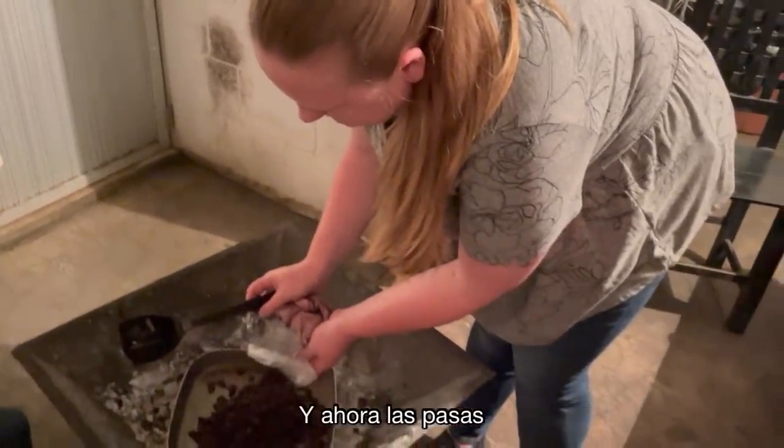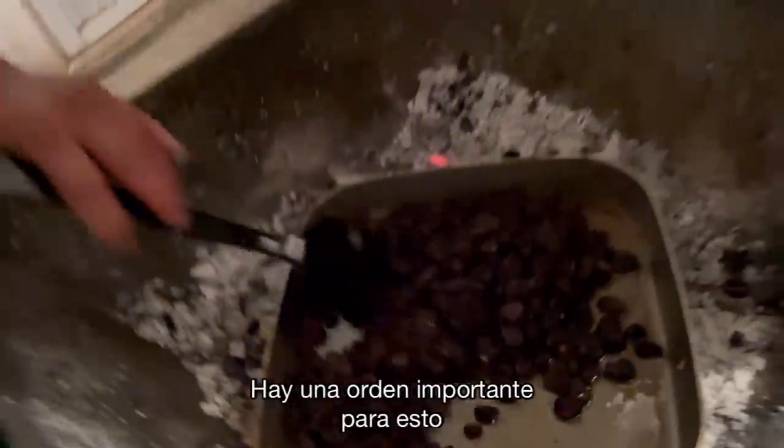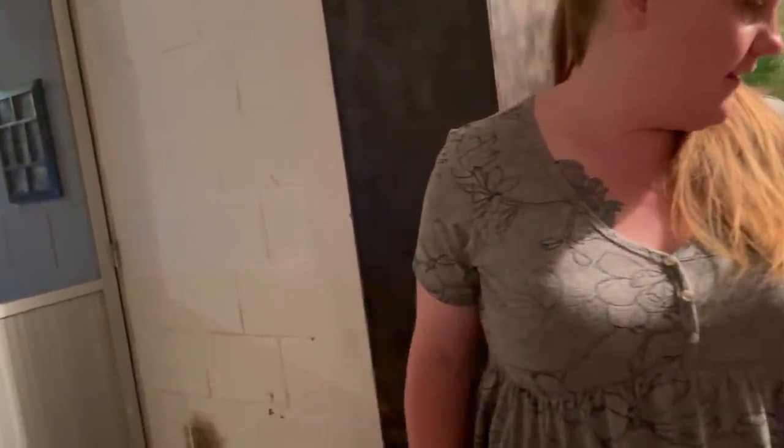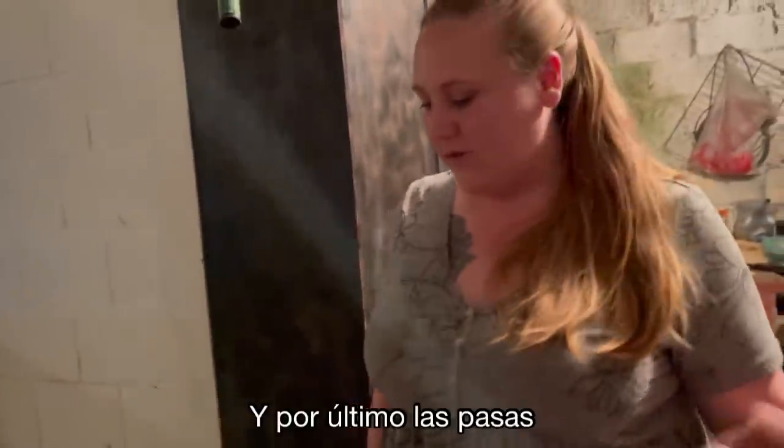Okay, so there's an important order to this. Cookies, peanuts, onion and garlic and canela, cinnamon sorry, and then the raisins. That's the order.